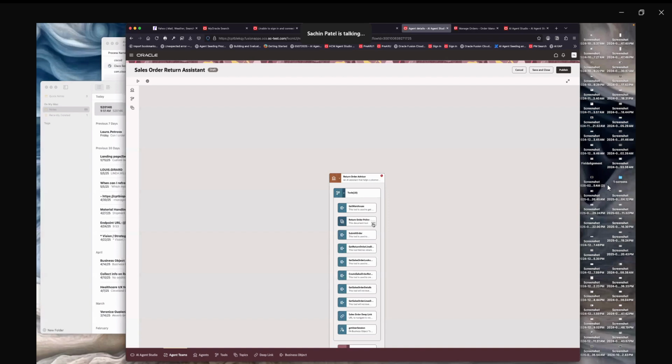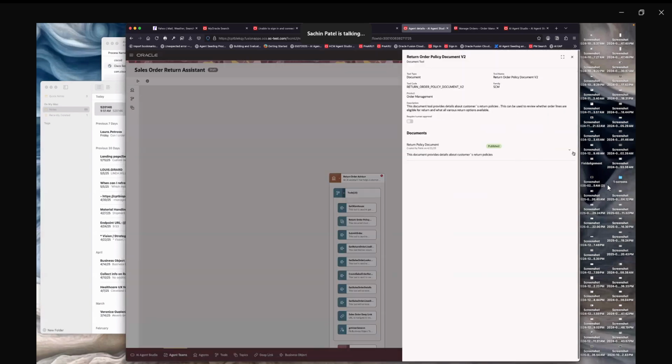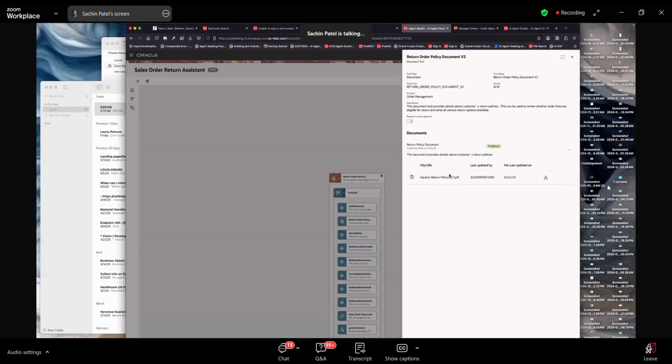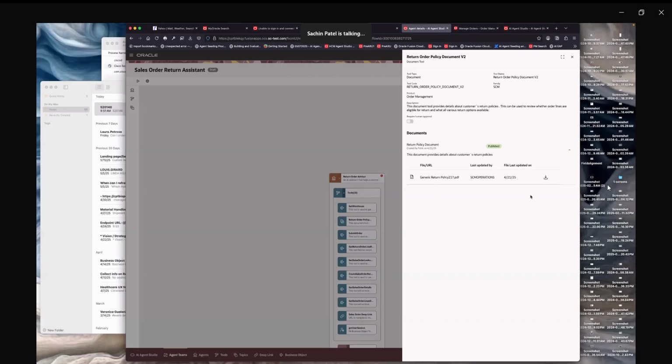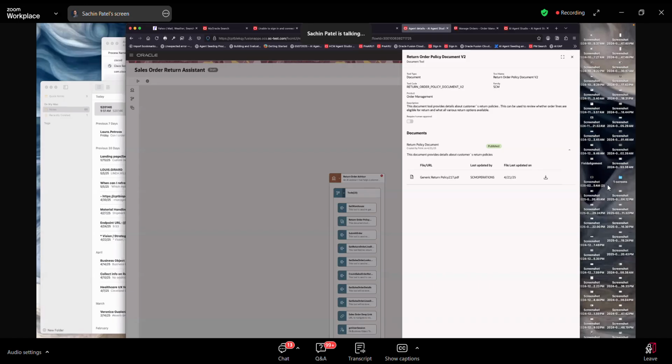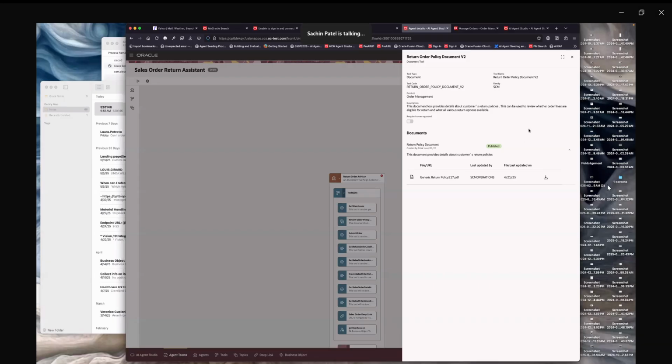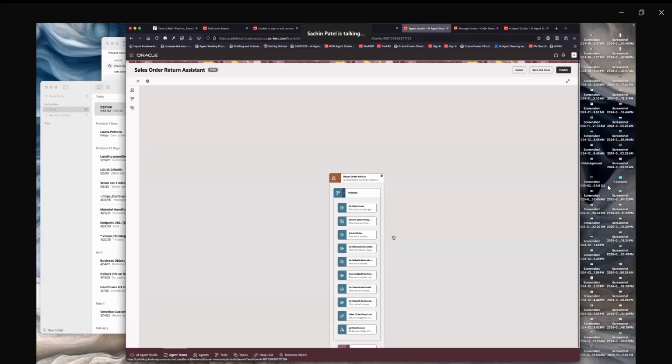And then in terms of the return order policy, this is a document tool. Again, you can have a virtual document tool out here, which can have multiple physical documents, as JT covered. And then as an admin, I can download this and make sure that it's appropriate, but it has to go through a publication process where the contents of this document or multiple documents will be vectorized, etc. So that's something that would be done when you're defining the tool out here, as JT showed. But this is where we have used the document tool to house the return order policy.